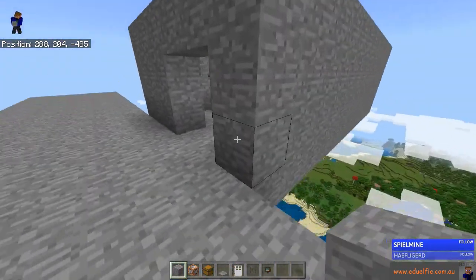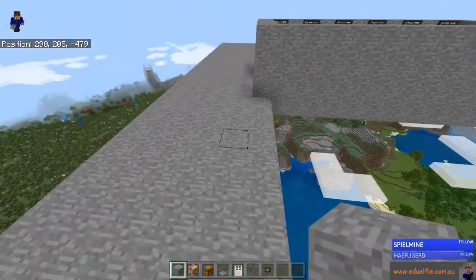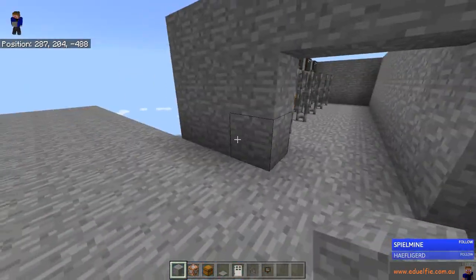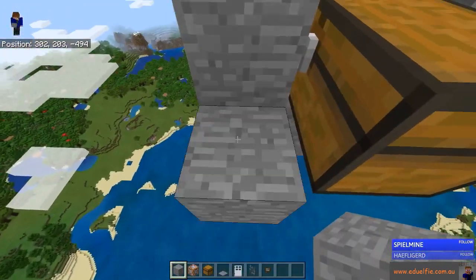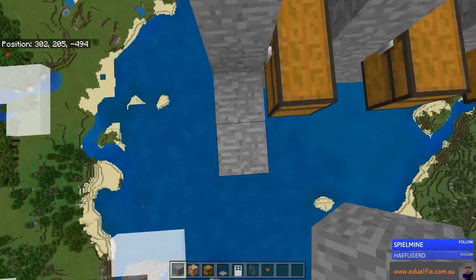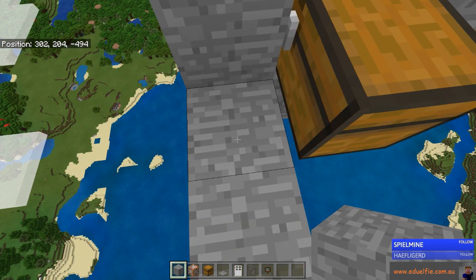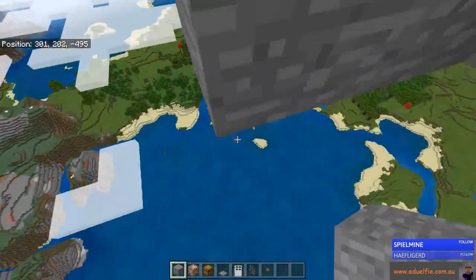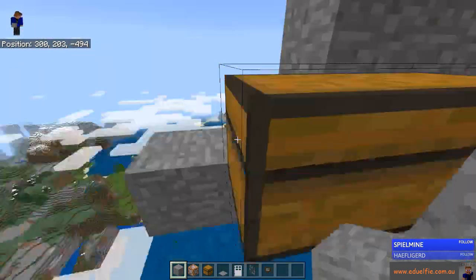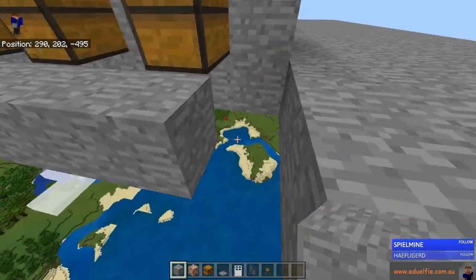Right? So if we then brought that out here and said, I want this, no, I need to be 1 block, 2 blocks further out. I need to be 203, -494. Right, because that marks where I want to be, because I want those chests.